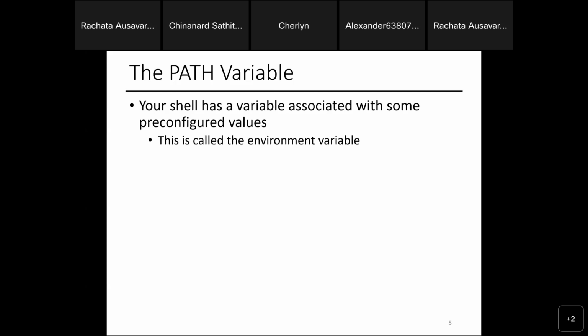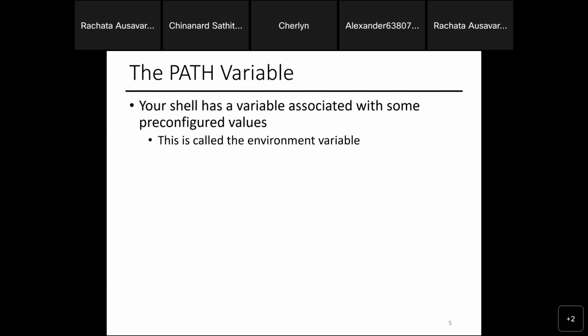Thank you. So the path variable, we can use this to store any information that we want to use to search for the command. Your shell will have many variables tied to it, and path is one of them. As the name suggests, it has to do with location. There can be many other things that are stored on your shell.